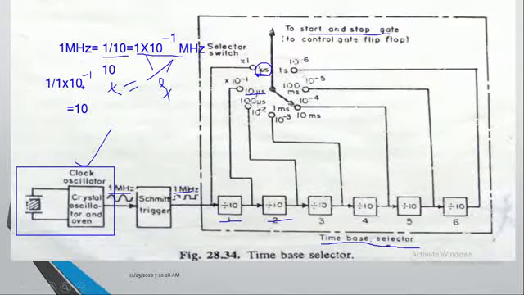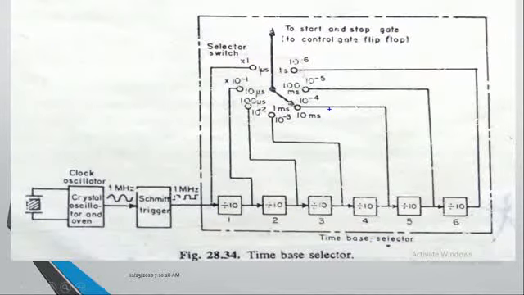So hertz is in the denominator, which obviously becomes seconds, but in the denominator we also have the mega. Mega means micro, so I can simply say that it is microseconds: 10 microseconds, 100 microseconds, 1 millisecond, 10 milliseconds, 100 milliseconds, and 1 second. Okay, so don't get confused with this one. You simply realize that this is a time-based selector to select the time period.